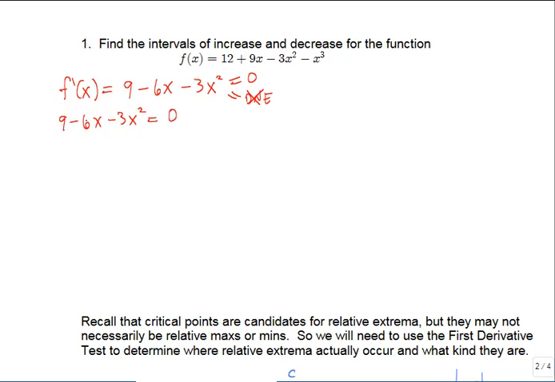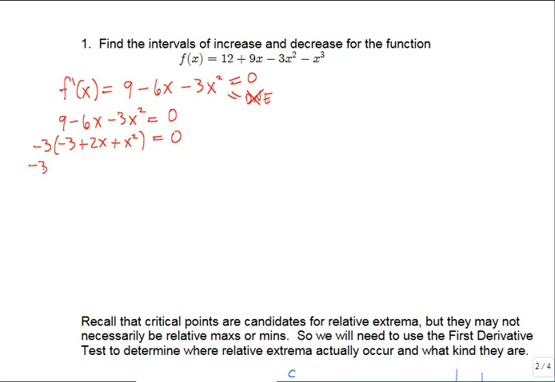Now if we're lucky, this will factor. So what I'm going to do first is notice that there's a GCF. All of these numbers are divisible by 3. And something else, and this is just my preference, I don't like leading off here with a negative x squared. So I'm actually going to factor out a negative 3 from all of my terms. That means I would have a negative 3 left over, a positive 2x, and a positive x squared, so that if I were to redistribute, I would get back exactly the right signs. So all of my signs switched inside here.